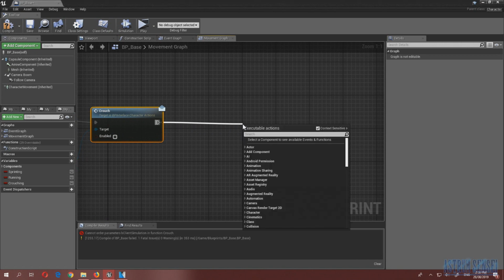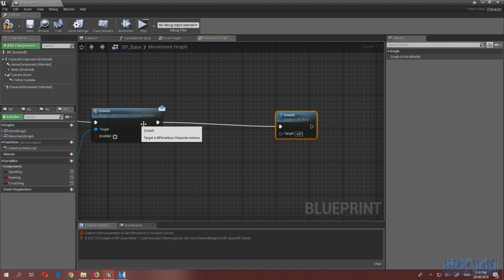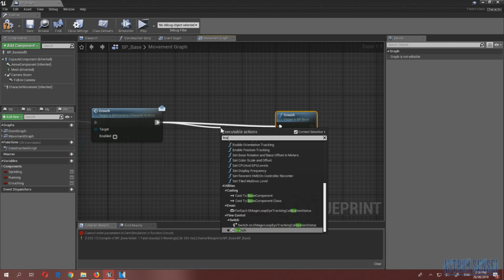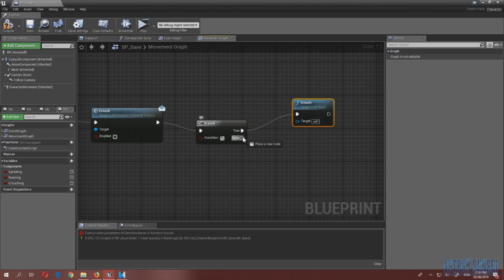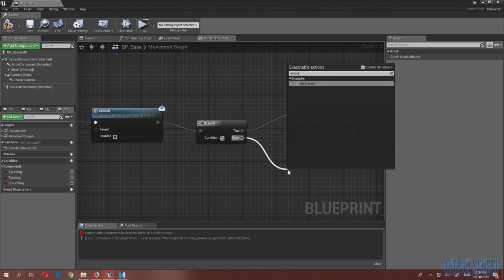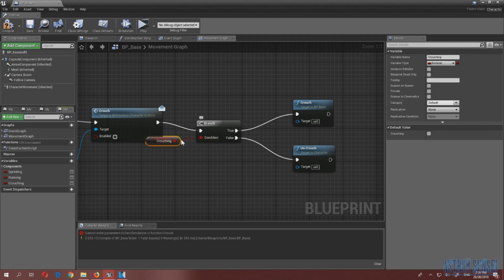And here we're simply gonna get a crouch. Oh, one minute. Before this we're gonna add a branch, and if it's true we crouch, and if it's false we uncrouch, and our condition is if it's crouching or not.